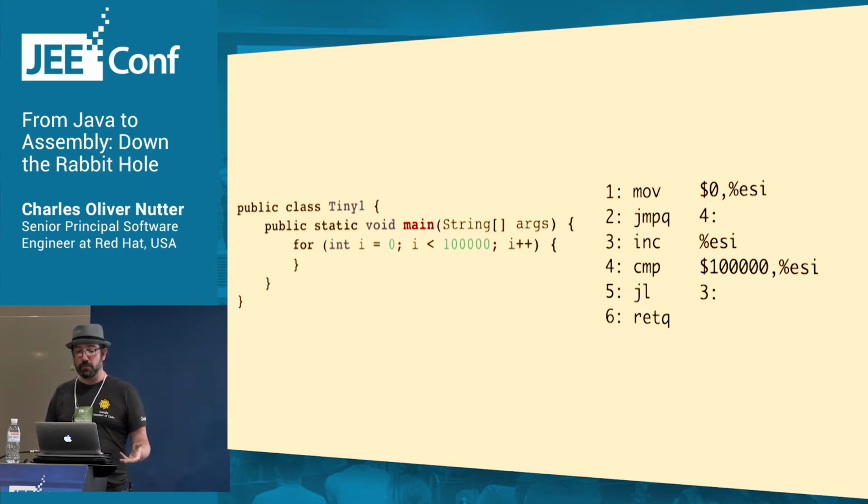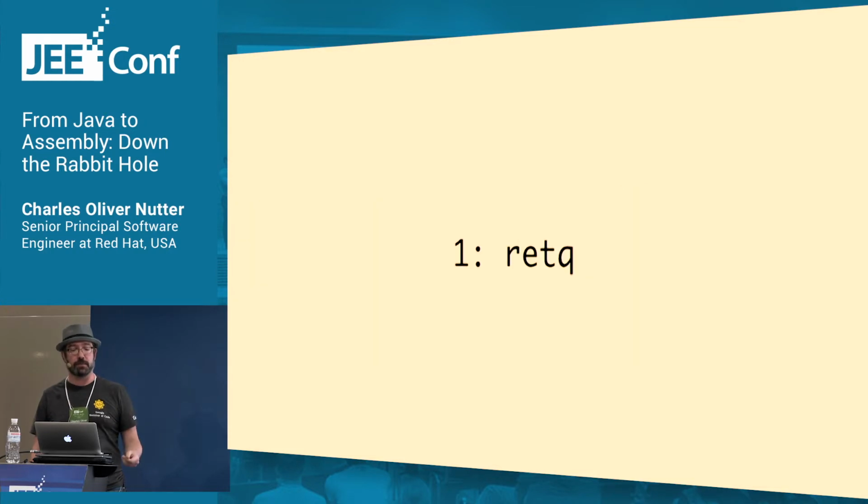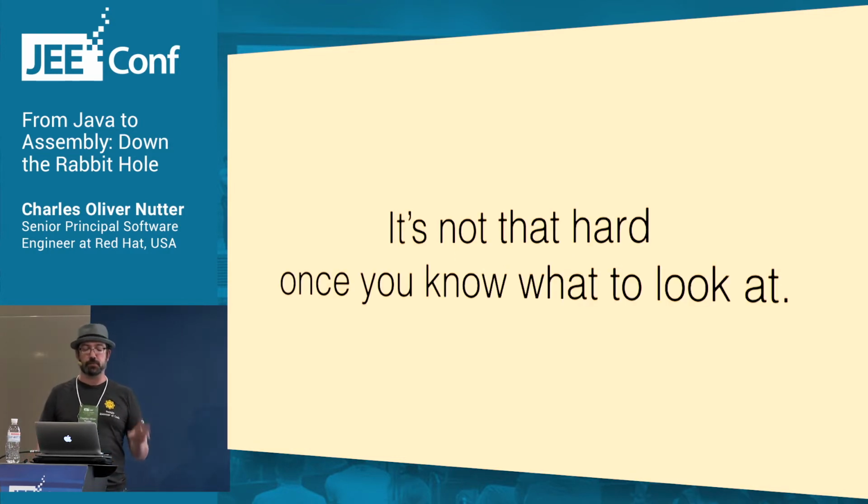And then if we continue on with this process, we've got, oh boy, 15? Okay. So if we continue on with this process, the loop itself actually doesn't do anything, and the JVM may eventually optimize this down to just return. And so now we can see how we can watch over time and see how the JVM optimizes stuff. And it's really not that hard to understand this code once you know what you're looking at.